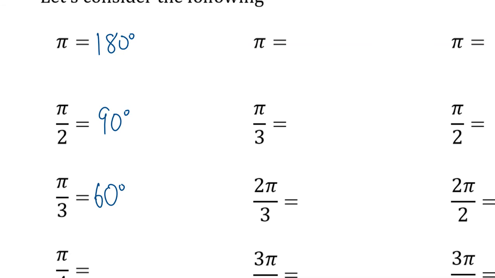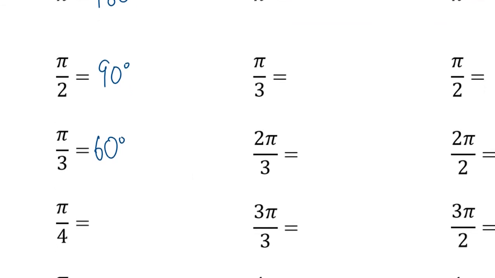But as I said, on quizzes and tests, we're not going to see the 60. You're going to see the pi by 3. That's the new number that we're using that means 60 degrees, but it's pi by 3 radians. Is equivalent to 60 degrees. And pi by 4? 45.